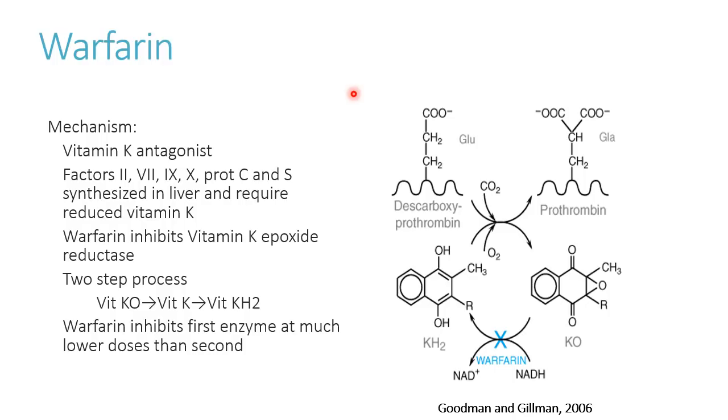Anyone know the other name for vitamin K? Phytonadione. You ever see phytonadione? It's good to know other names for all of these vitamins. For instance, vitamin D: cholecalciferol, ergocalciferol, those are different forms of vitamin D, right? Sometimes it's good to know some of these other names because you're going to see them in the hospital. You may not be able to search for vitamin K, you may have to put in phytonadione in order to get vitamin K, and we'll talk about when to use that in a little bit.